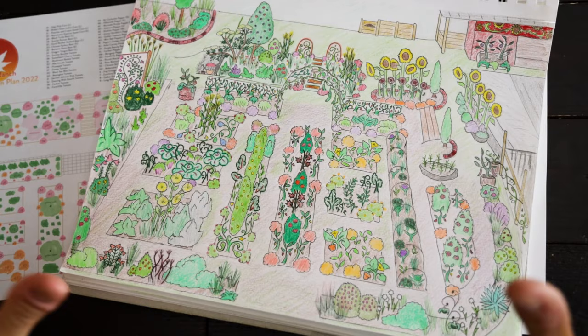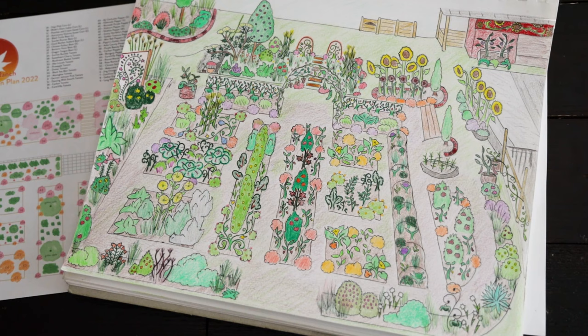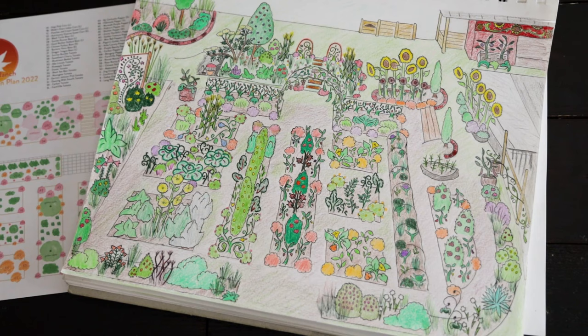I had so much fun making this year's garden plan. I really wanted to add a lot of color, a lot of flowers, and just a lot of life in the garden. I learned so much from the garden last year, and you know, I learned a lot of lessons and it really helped shape a lot of the decisions that I made in the garden this year.